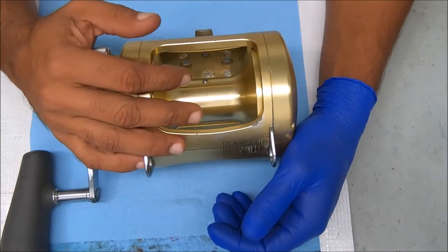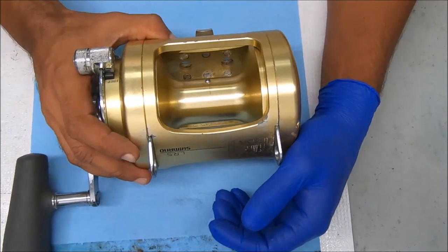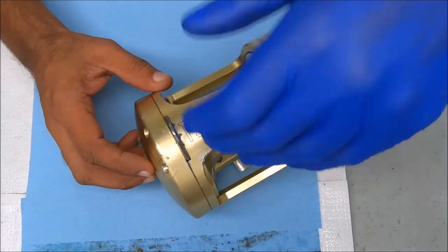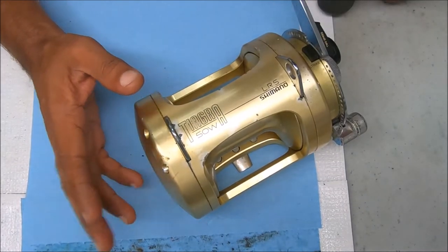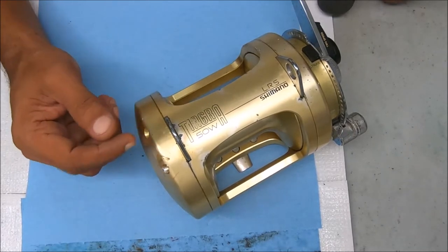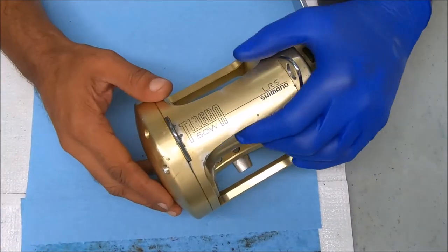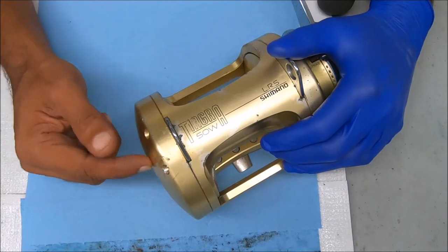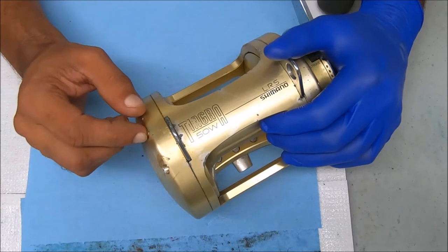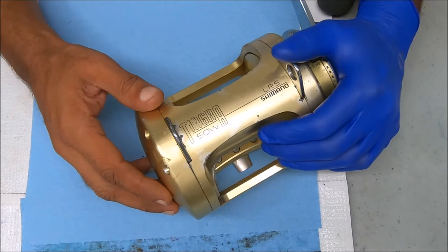All right, so we got everything that I think we need in terms of parts for this reel. So instead of doing a walkthrough rebuild with you guys, I'm trying to keep it as short as possible. So I'm just going to take apart individual pieces or individual sections. I'll show you a little bit about breaking it down, and I can show you the after shot of it. Maybe walk through the things that I changed, possibly, I'm not sure. But I want to try to keep this video short, so I'm going to do a lot of pausing, a lot of transitions from one thing to another.